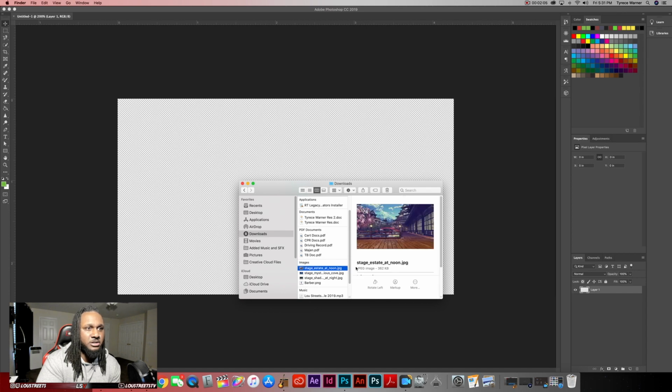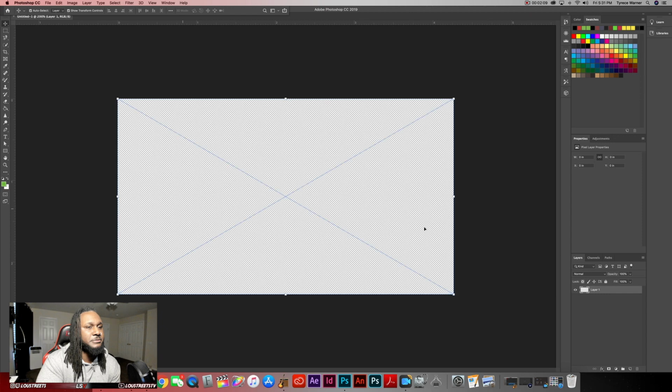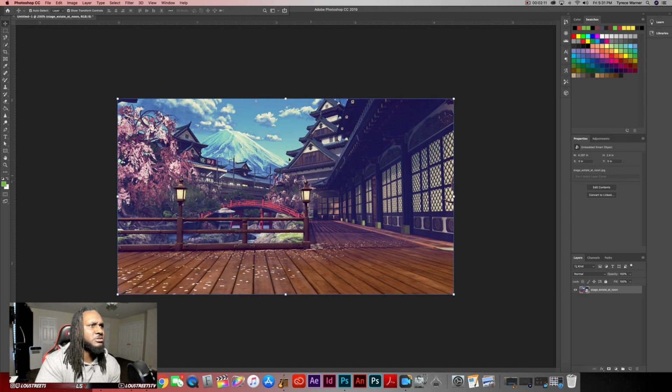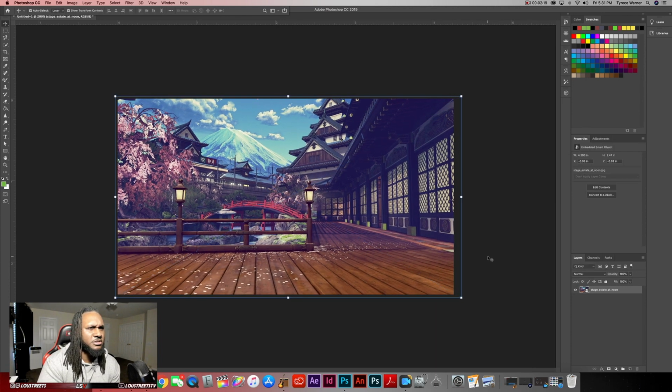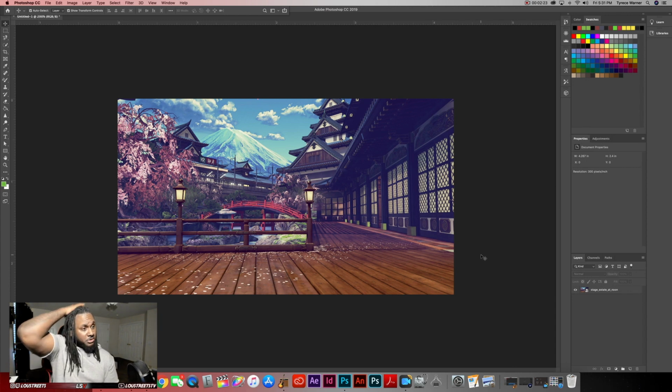What we got here? I'm gonna start with this one first because I do like how this one looks the best. Let's see what we got. Not bad at all. Still in high resolution. I'll move it up to the left a little bit and stretch it just so it can cover the edges. Yeah, and that's still pretty solid resolution. So okay, we're gonna go with this.